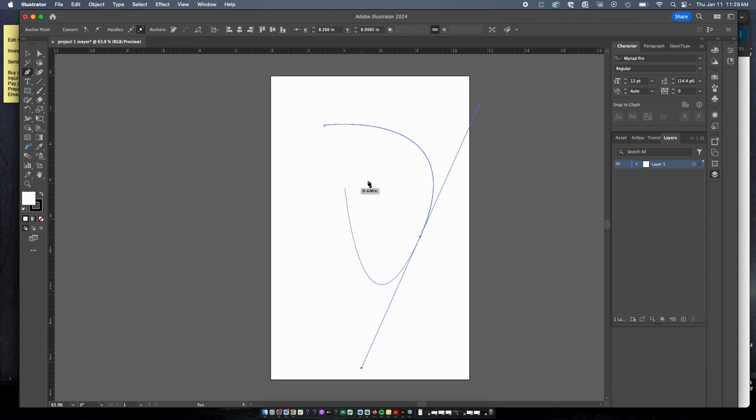Now you'll notice, as I'm just moving my cursor around now, instead of it being a straight line between that second point that I made and where my cursor is, it continues that curve to keep it smooth, basically. It's just trying to make your life easier to keep the shape smooth. If you want that, great. So I could actually close the path already, go back up to that first point.